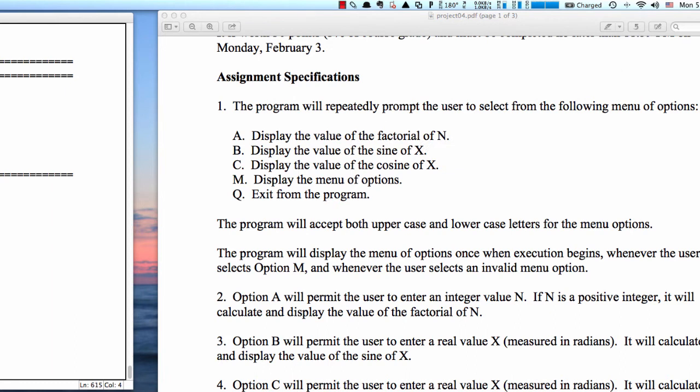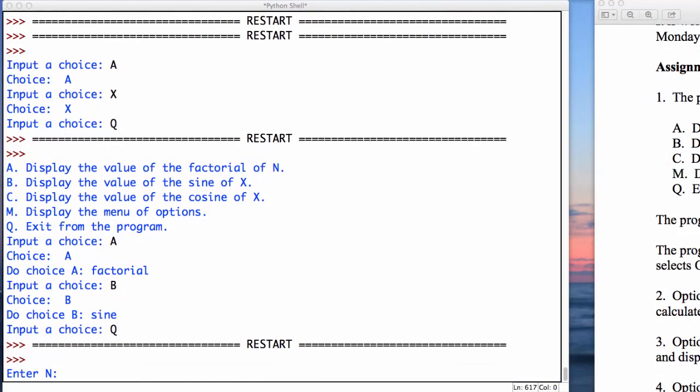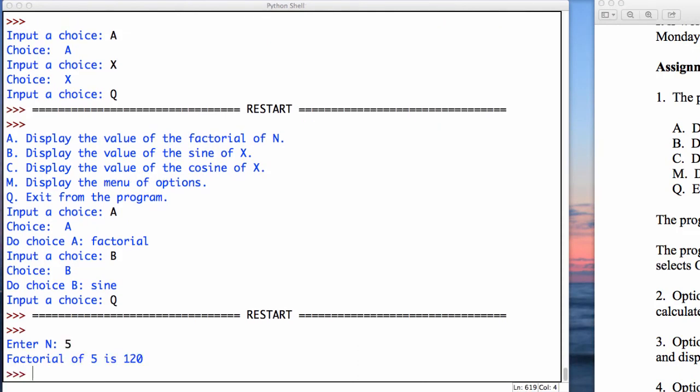So I then went and wrote a factorial program. The factorial program says enter an n, such as my 5, and it calculates that the factorial of 5 is 120. And then I can copy and paste that 5 or 6 line program into the part of the program where it says we're going to do choice A. So I just plug that in.